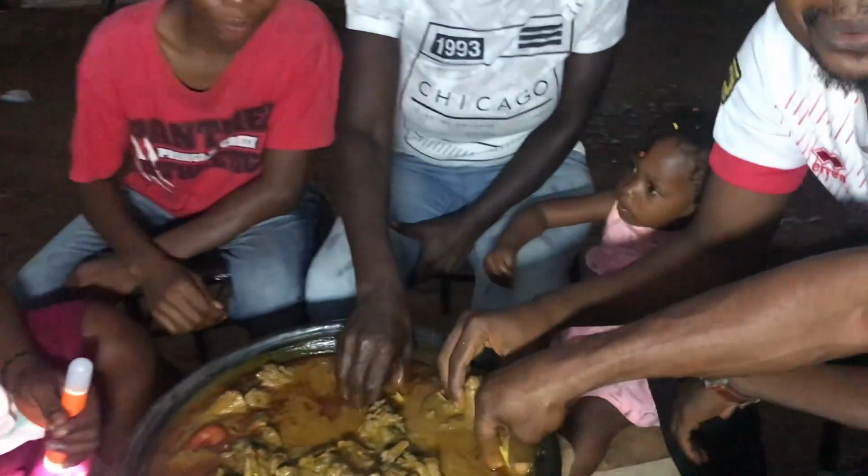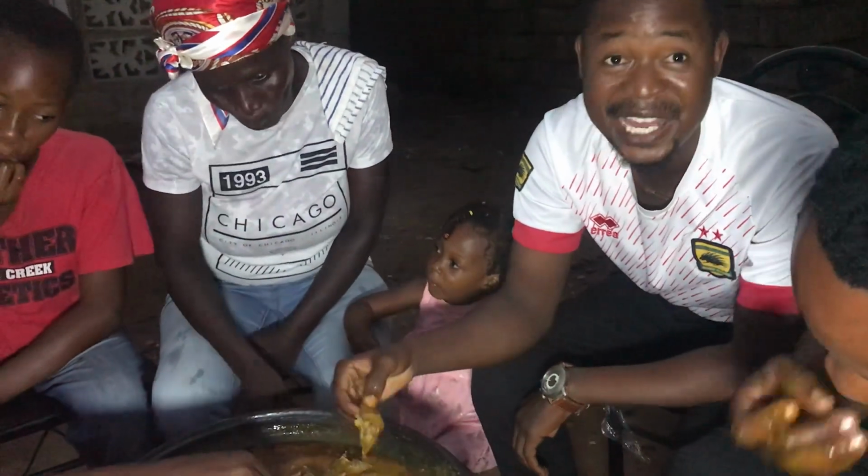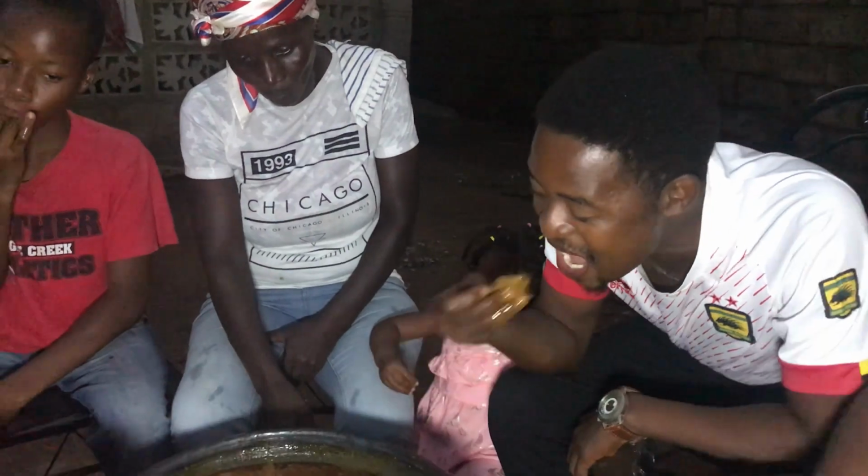This one is called fufu. The ingredients are so simple. They are just a pure combination of two brothers. The first one is called plantain, and the second one is cassava. Simple.